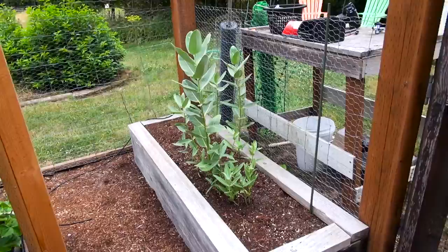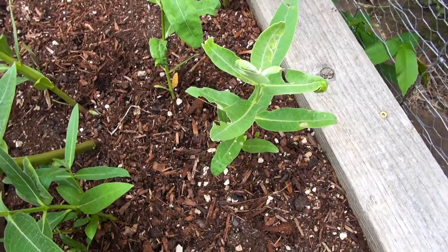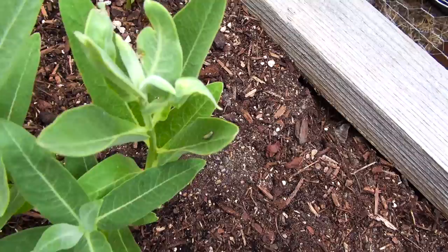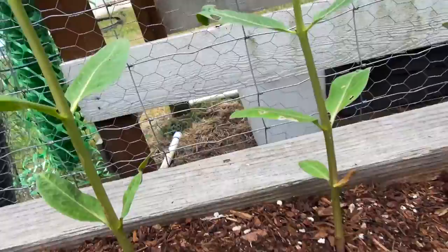I have a little what I call nursery area. This is a Davis variety of Ace Fessamosa, and just to my amazement I was walking by and noticed a little kind of crunching on the leaves here. I don't know if you can see this little guy. And then down in here there was actually another one that I spotted. I don't know where he's gotten off to. Then there's some crunching over here, and this is just one area.